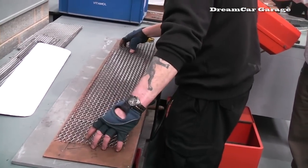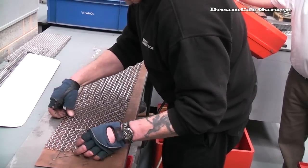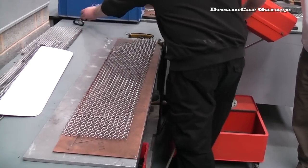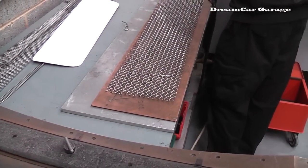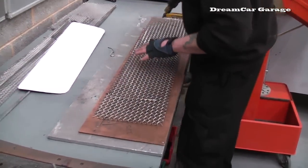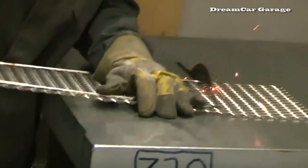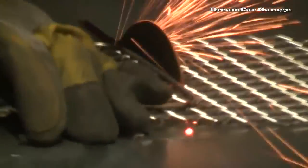So now we're going to weld the frame around onto our mesh. Incidentally, this is the same mesh that's used by Revere. That is so cool. I know. That is just such a cool tool. Oh yeah. Now we're just going to bevel off the edges.